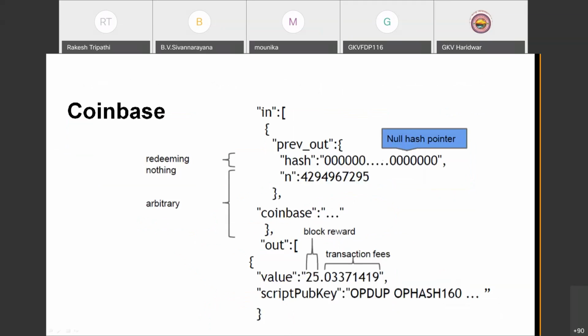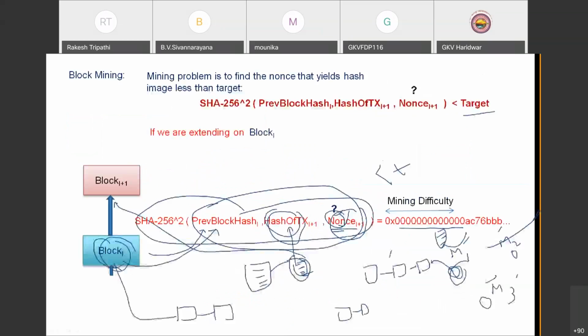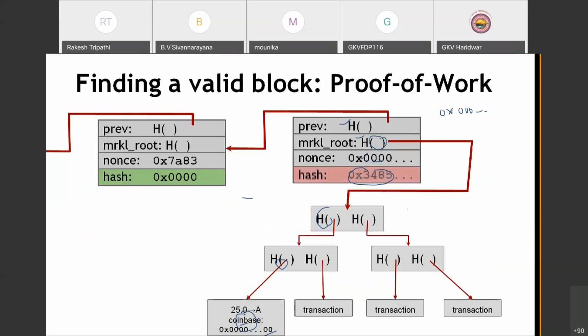We are simply trying to find a nonce. Which nonce? We are trying to find this nonce, this nonce, this nonce, so that the previous block hash, the current block, and whatever transactions I am adding, which I want to extend to, for example this block I want to add, all the transactions I want to put here, and their hash, together give a value less than the difficulty. So I have to find a nonce so that it gets less than the difficulty. Okay.